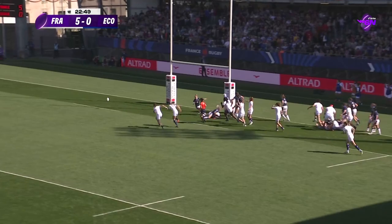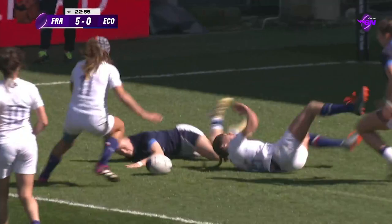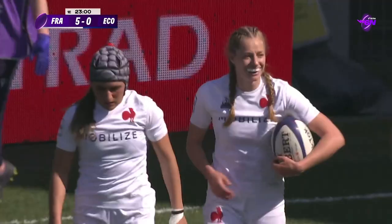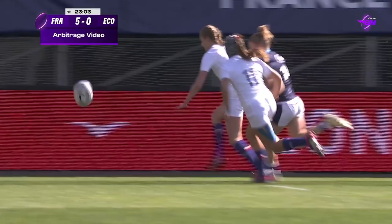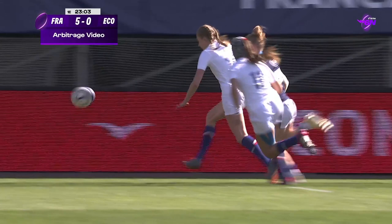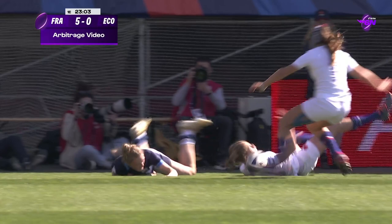Brousseau awaits. It's a pass over the top, the tackle goes in, the ball's loose. Boulard chips it on — did she get that down? She thinks she did. Let's hear what the TMO made of it. That's not a try — she's quite clearly got no downward pressure in that, in my opinion. The on-field decision stands; you may award the try.